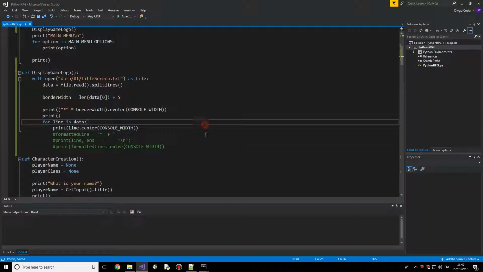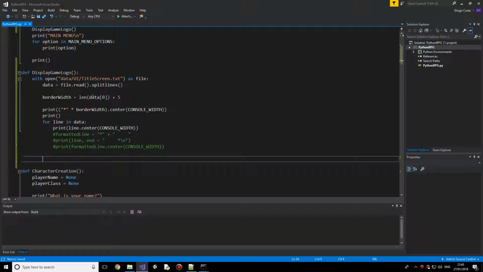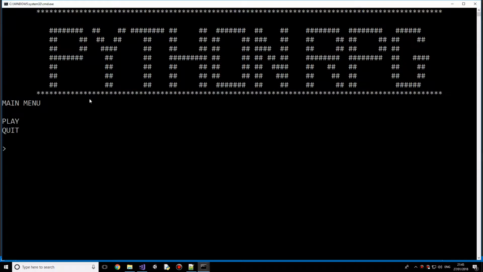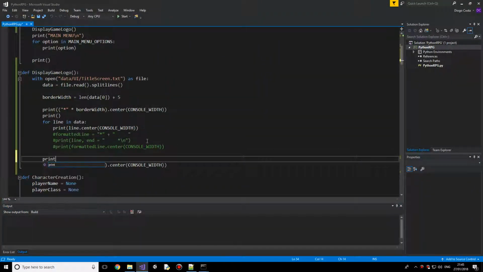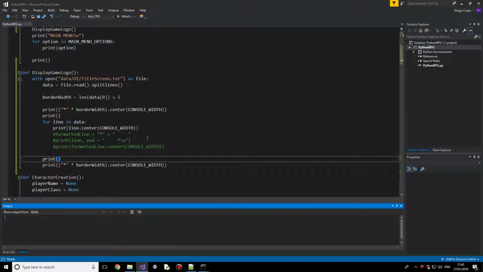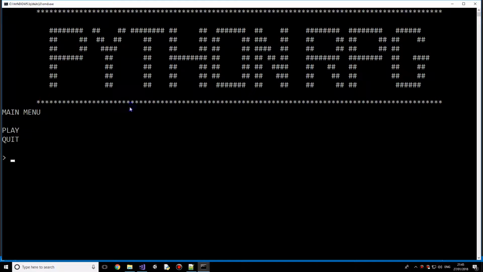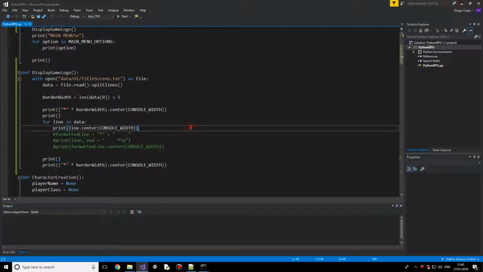Okay. So then I want you to do this. Before you do that, also do another print over here. Okay. So we could leave it like that actually, there's no actual problem with that, but you may wish to close off this with a border here. You may wish to do that as well.